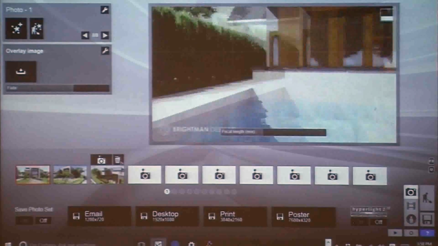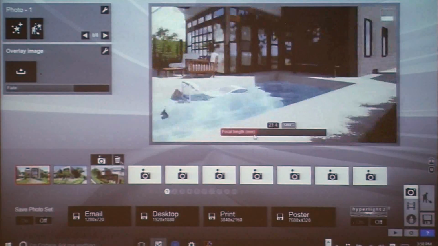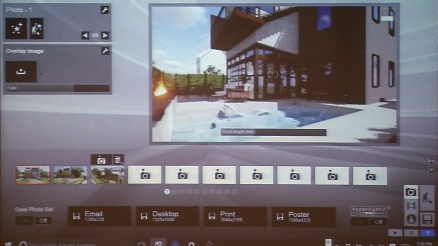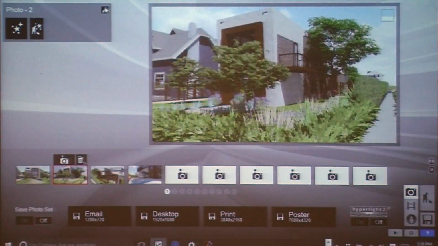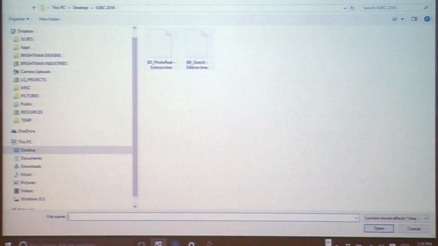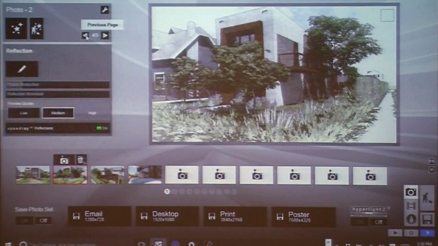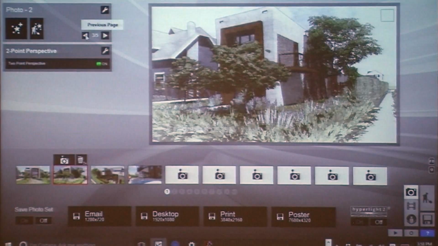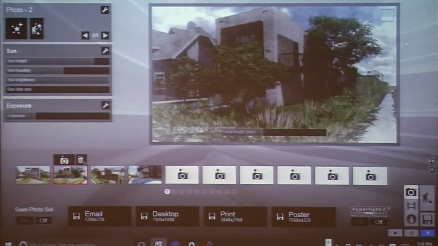Now each one of these guys, and for this one we'll back out the focal length, and that looks pretty good there. All right, so on this guy we're going to load up our file, load. Let's do a sketch effect. Lumion also does some really nice sketch effects. Let me back off to our exposure and dial that down a bit, and that way you really get those colors popping.